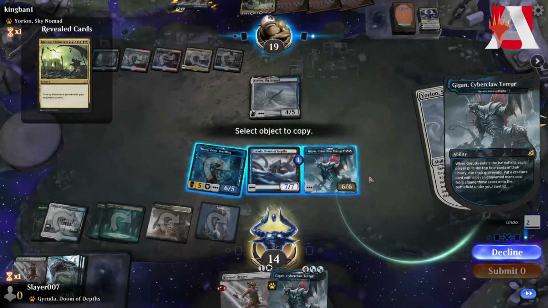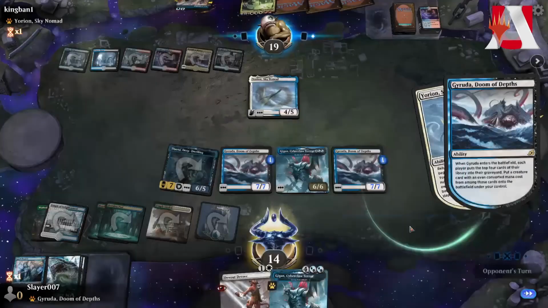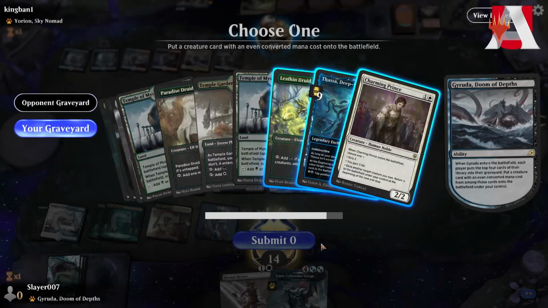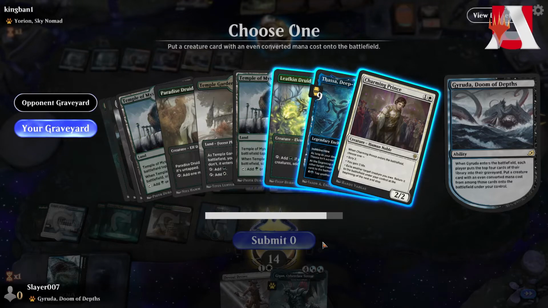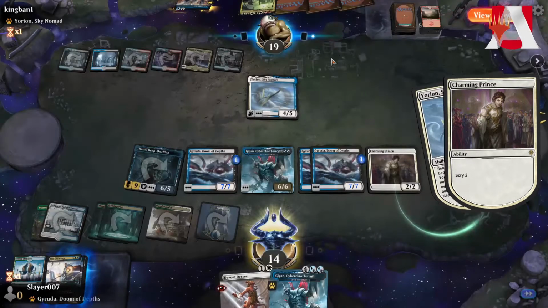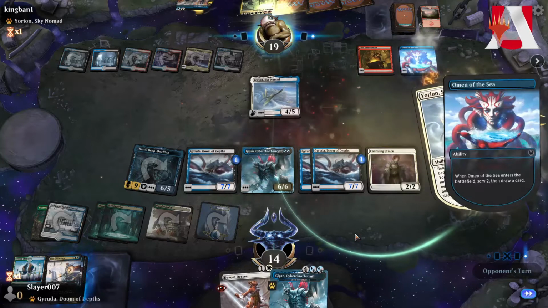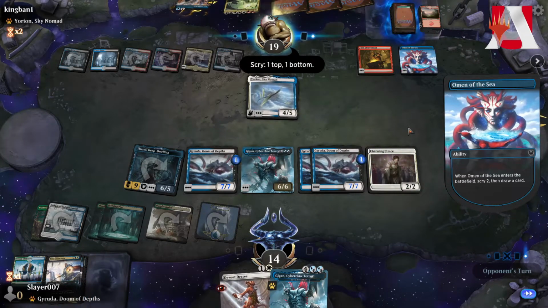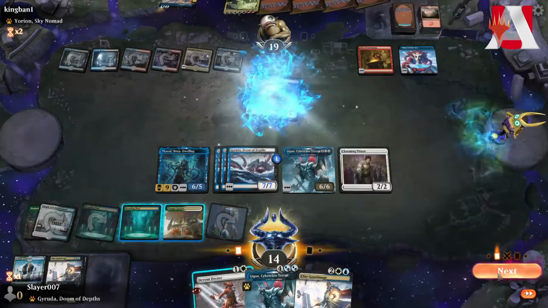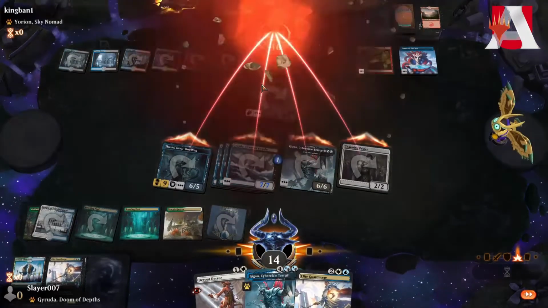Our graveyard, Spark Double, Gyruda. Charming Prince. Scry. How much do we need? They are at 19, so we just need to tap this creature and they're dead. So, whatever, that's fine. These come back in, they get to scry. And, yeah, that's game. Just tap the Yorion. Go all in. Alright, good game, Grixis.